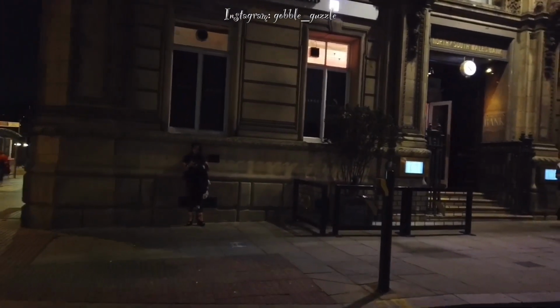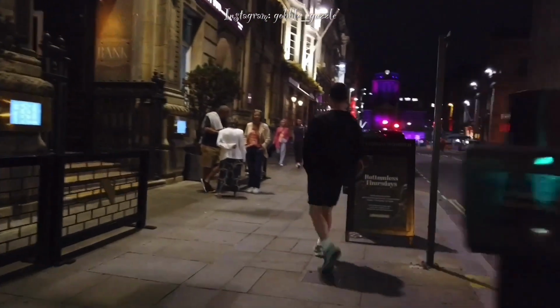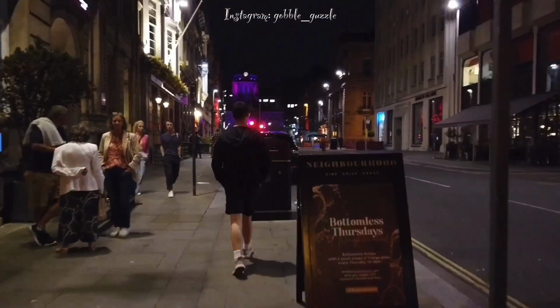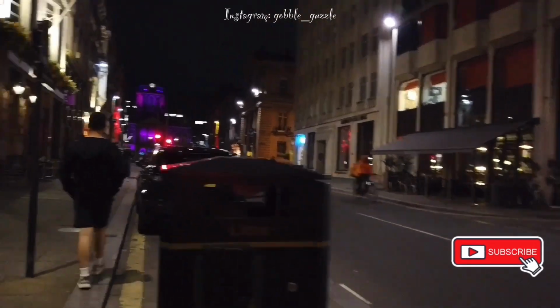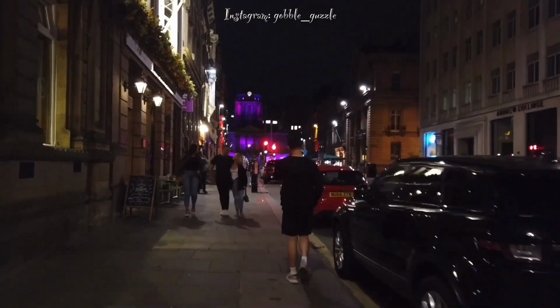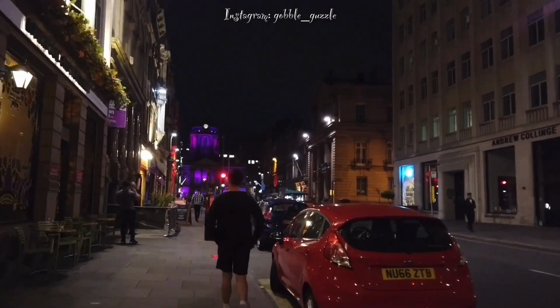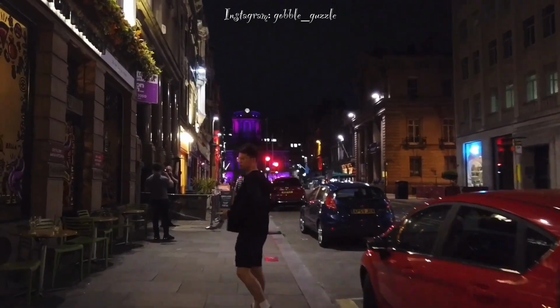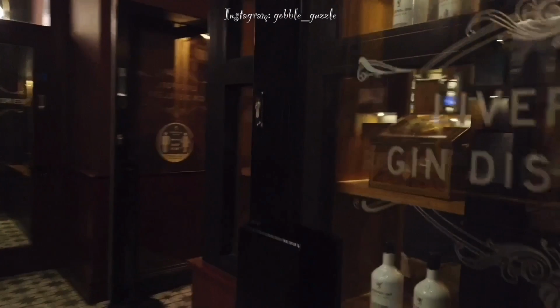With my power of persuasion, I managed to convince Junior to agree to just one last stop for the night. I have been to this next destination in the previous years. The first time was when Junior went to a Liverpool game in the afternoon, and then I kind of stumbled across this place. I spent a lovely afternoon here all by myself, and I'm so happy that finally I'm back in this place. It's the Liverpool Gin Distillery.